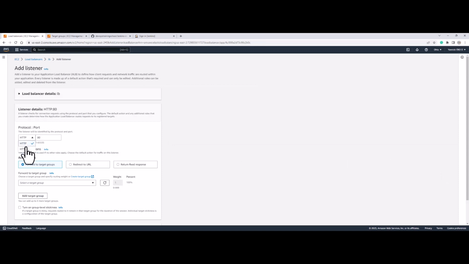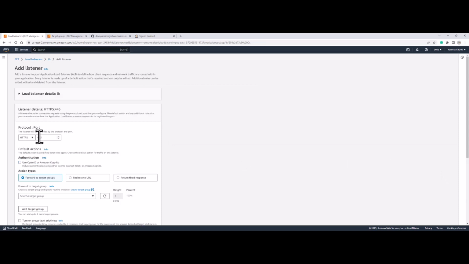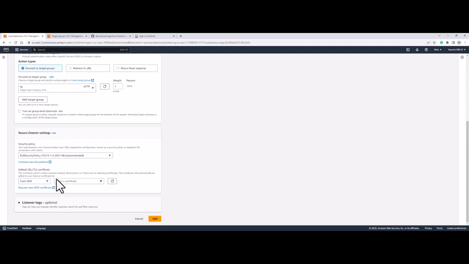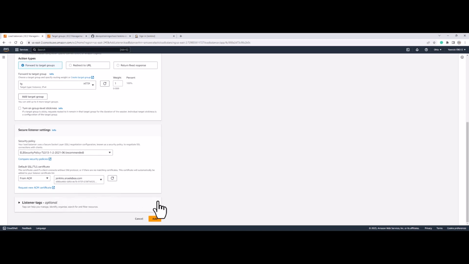I'm going to change it to HTTPS. The port is going to be 443, and I'm going to use forward to target groups, and I'm going to select my target group. When I go down, I'm going to select my certificate, the one I just created earlier, and the certificate is named jenkins.anayelebo.com. I'm going to select it, and I'm going to click on add.